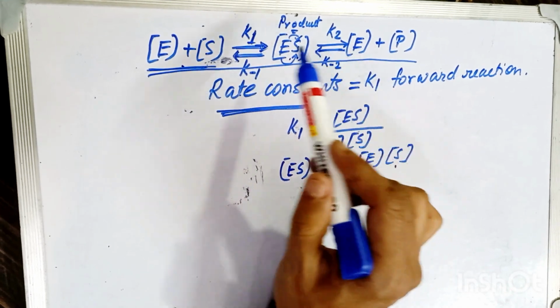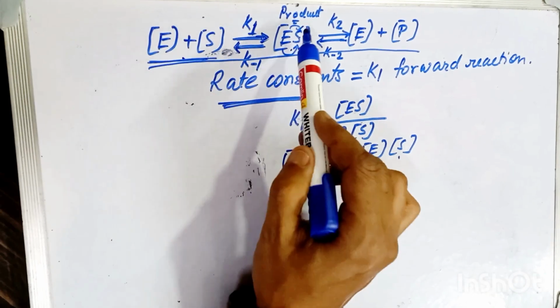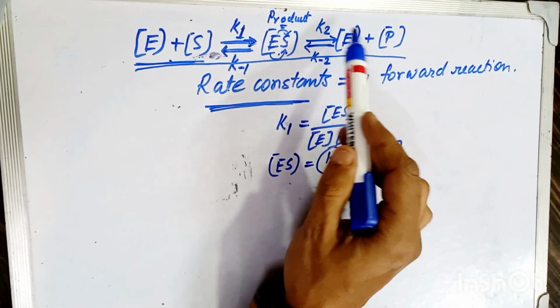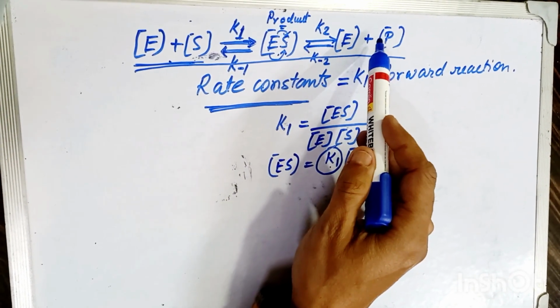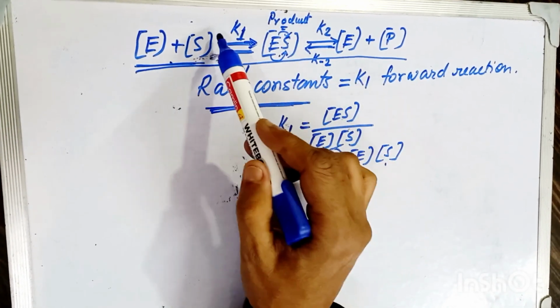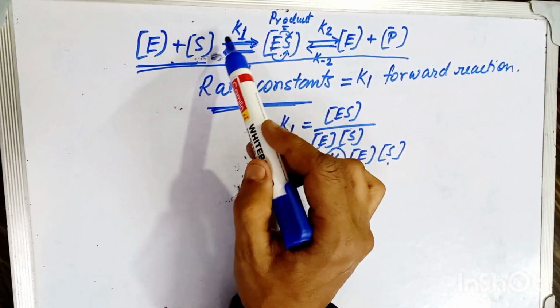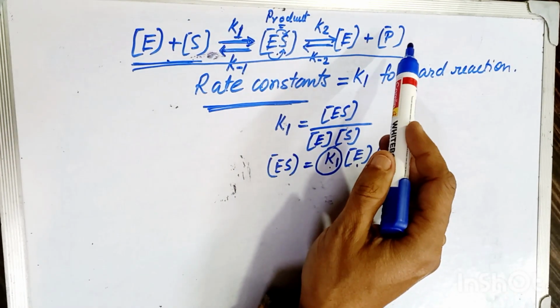Now if we talk about the velocity of these two reactions, the velocity of the second part of the reaction is slower. So this is the slower step and this is the faster step. Binding of the enzyme with the substrate is a very specific thing, and it takes place faster, and the second step is the slower step.